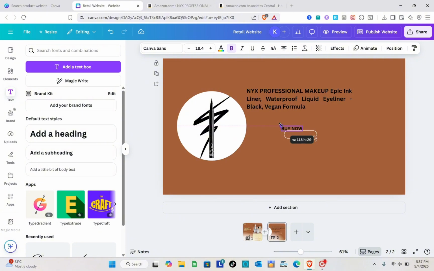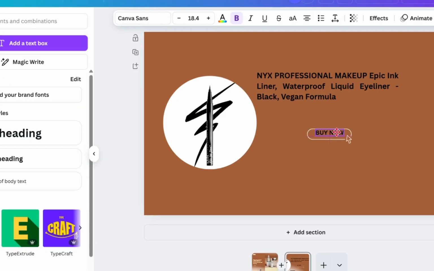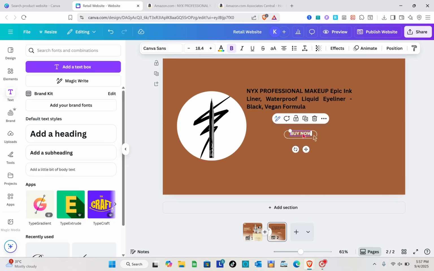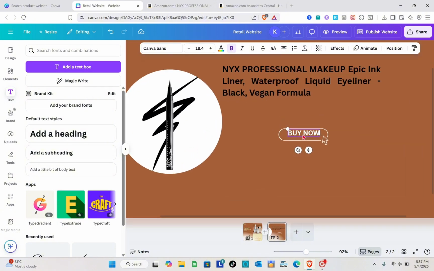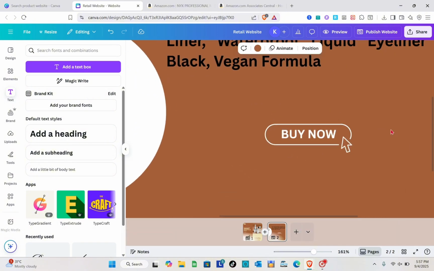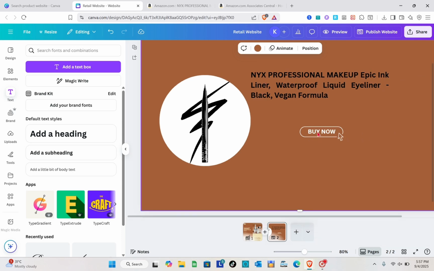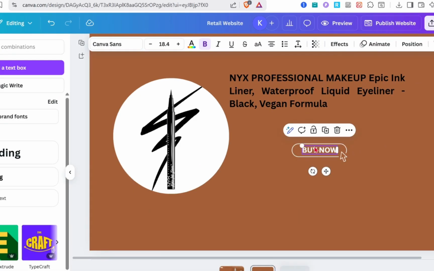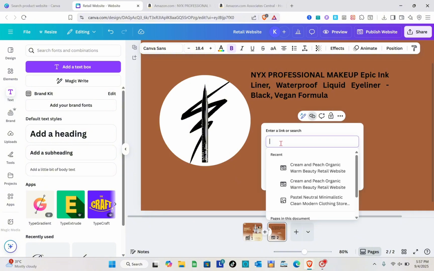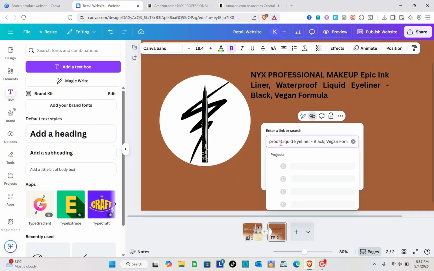Okay, so I'm just going to resize this one and then put it right here. Okay, and then I just have to change the color of this section. Okay, so let me just resize this right here. We have to place it at the center. Okay, so after that, you just have to click on it. So you have this link icon. Okay, so you just have to simply click on it, and then we have to paste here the link.